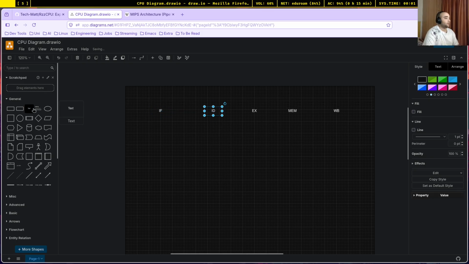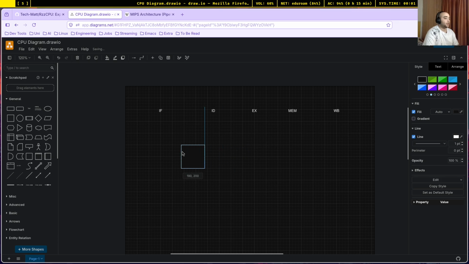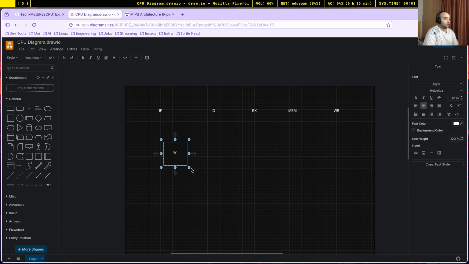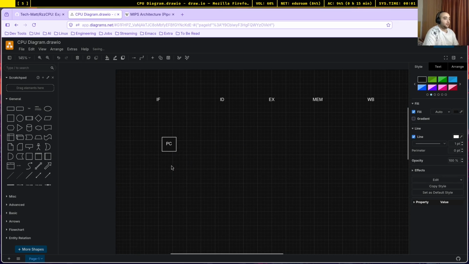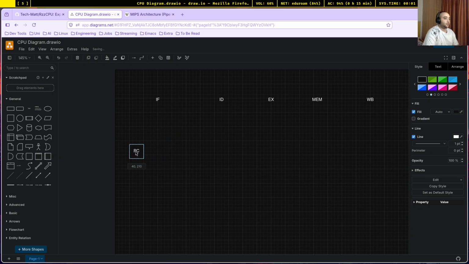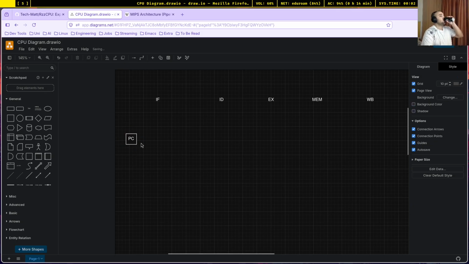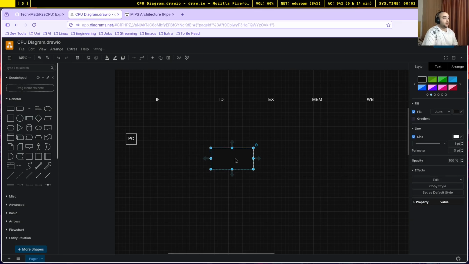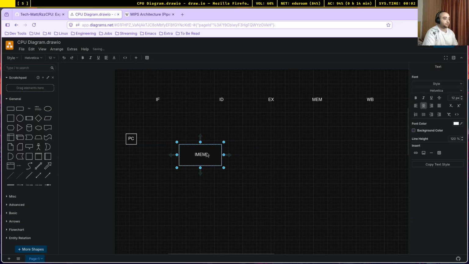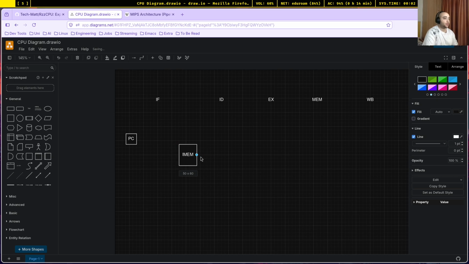So we start with a program counter. This is probably the most important register in the architecture. So it comes inside this little register in here. Then this program counter should take the instruction from the instruction memory. It should fetch the instruction from the instruction memory.